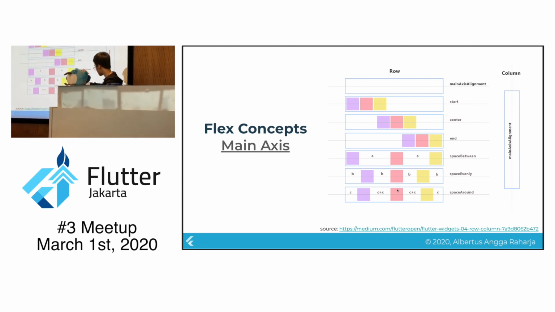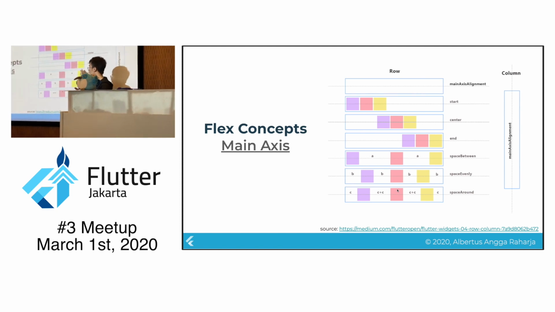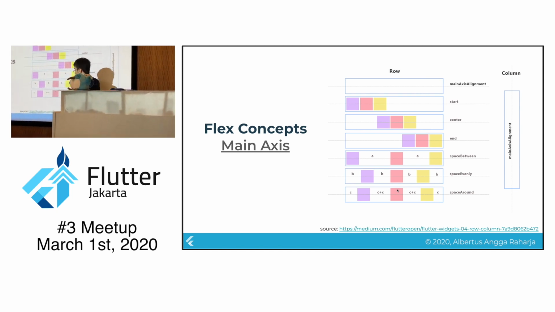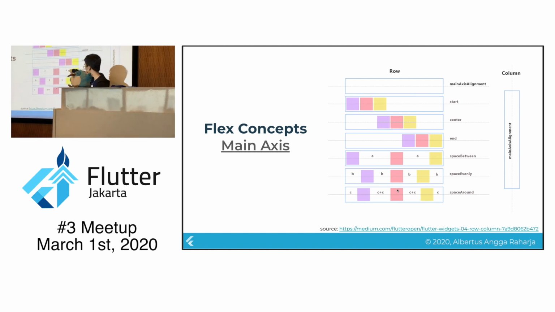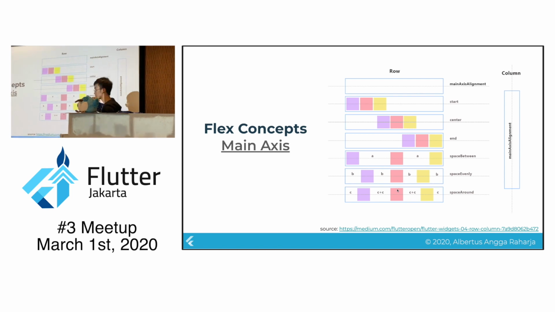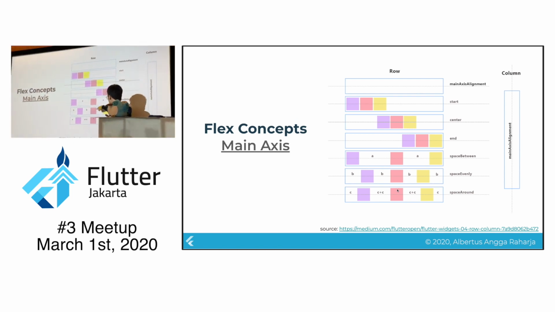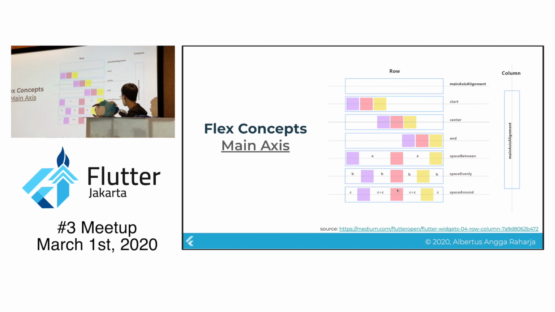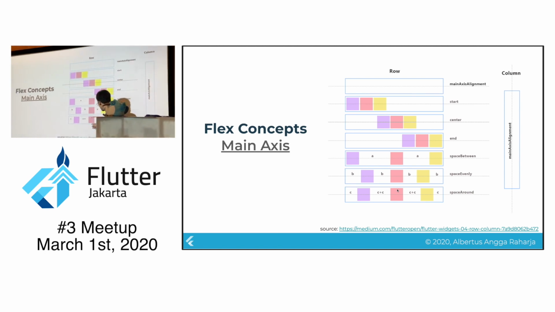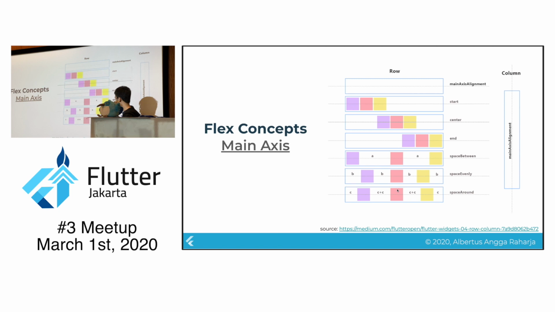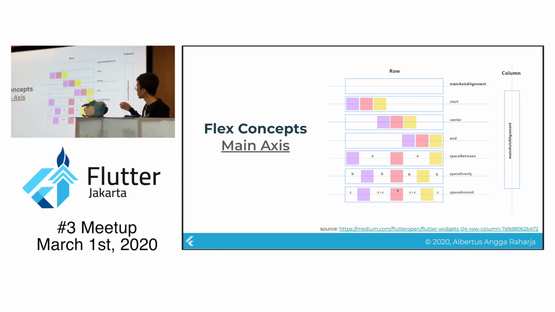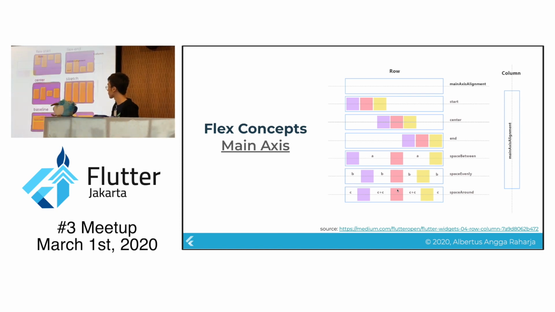With space between, there will be space exactly the same between one child and another child, with no leading space and trailing space. So it will just be in between. With space evenly, you will have the leading and the trailing space, but all of the space will be exactly the same. But with space around, you will have the start and the end a bit different, and then the space between the children will be the same. So that's just the difference. It depends on your UI design which one you will have to use.